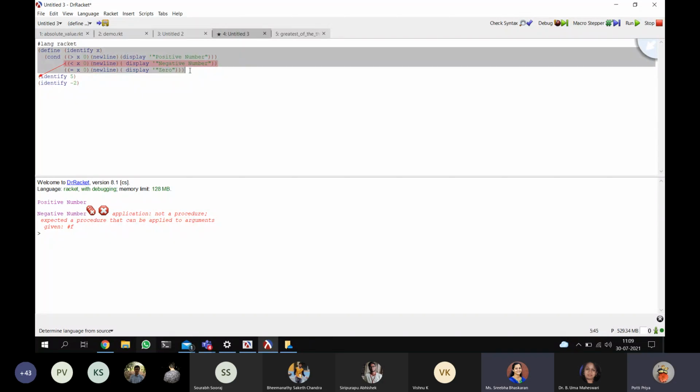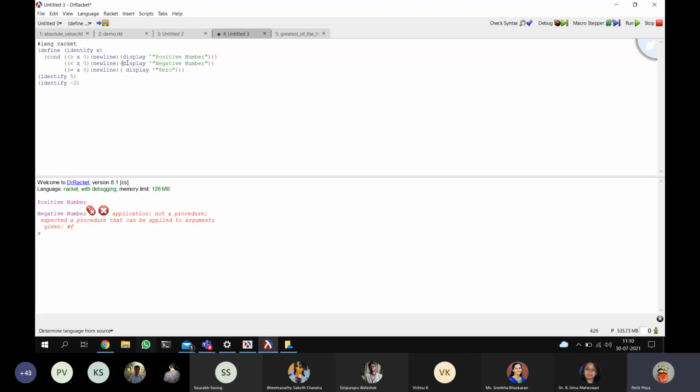This shows that I closed a negative number display. Application: not a procedure, maybe because of spaces. No, you remove that single quote in front of that string. What a procedure. I will just remove the newline.